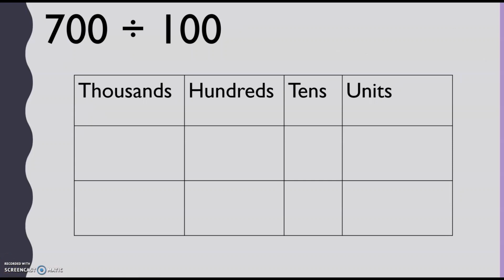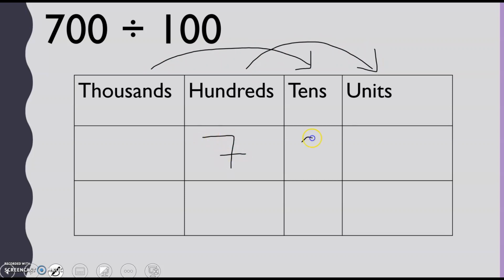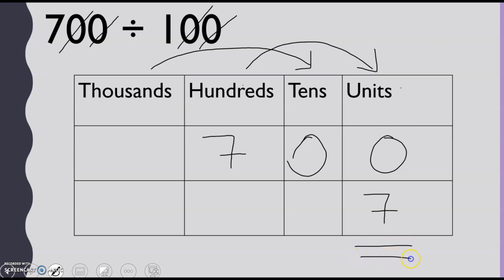Okay, I'm sure most of us have worked out what our rule is going to be this time. If we are dividing by 100, I've got 2 zeros in 100, so everything's going to move down 2 places. My hundreds are going to become units, and my thousands are going to become tens. So my 700 this time, divided by 100, well, my hundreds move down to units, so my answer is just 7. And again, another way to think about it is we had 2 zeros at the end of 100, so I can chop off 2 zeros from my 700 to give me just 7 as my answer.